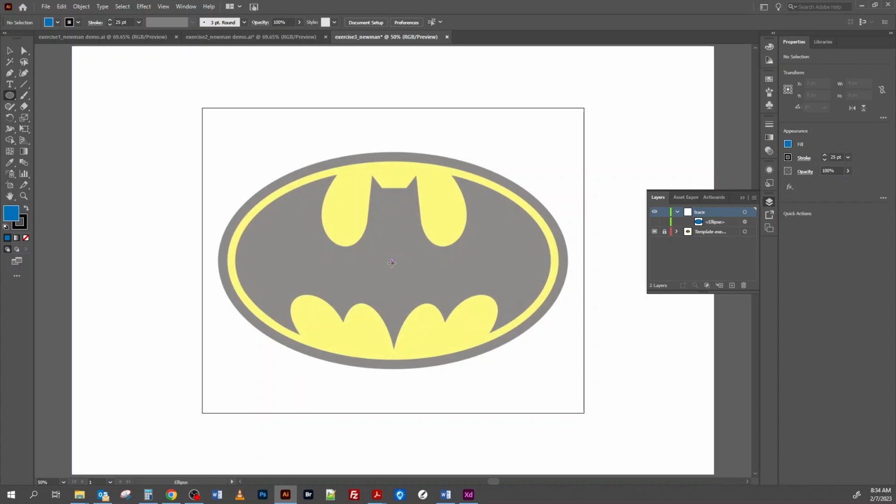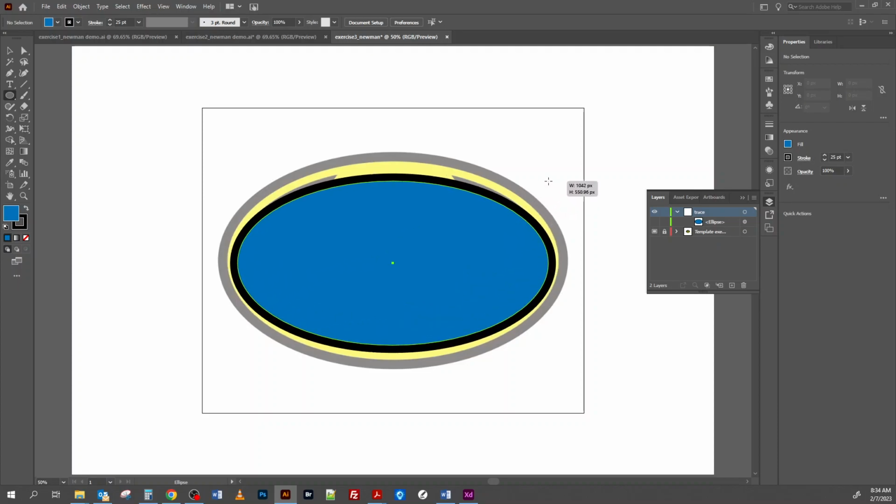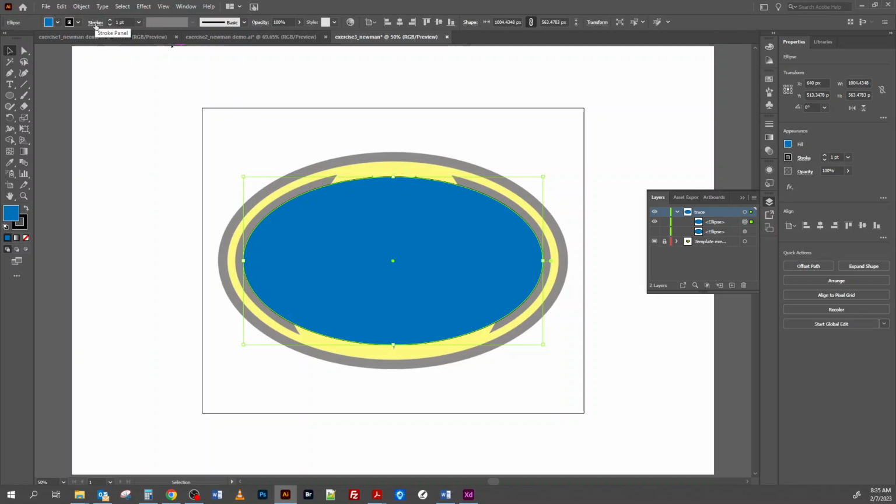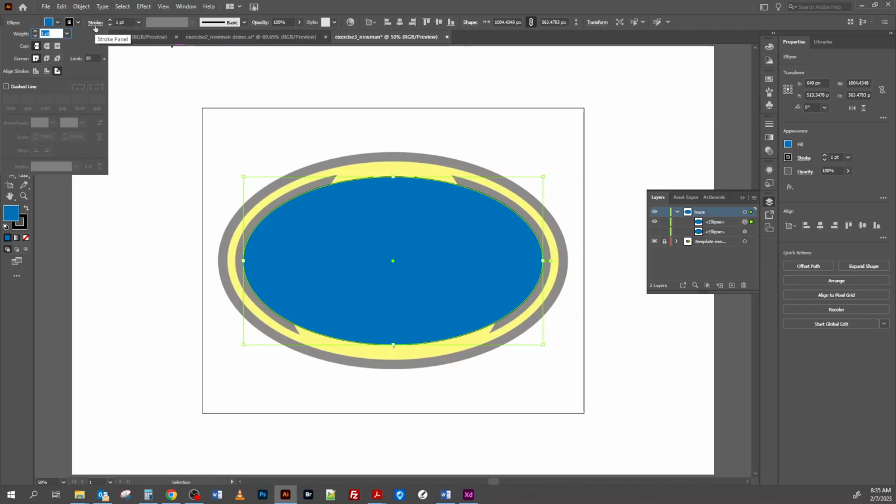All right, so let's find that center again. We're going to actually do the wings and full body first. Alt. Now your ellipse is going to have the same settings as what we just did, so just be aware of that. I'm going to have to do some quick adjustments here. Let's try to reset this back if you need to. I'm going to put it back down to 1. I'm also going to go to the stroke panel and change it back to the align center.